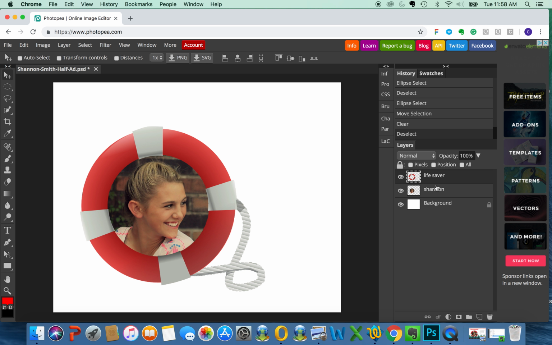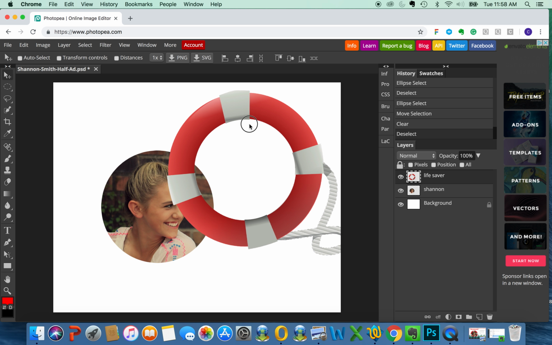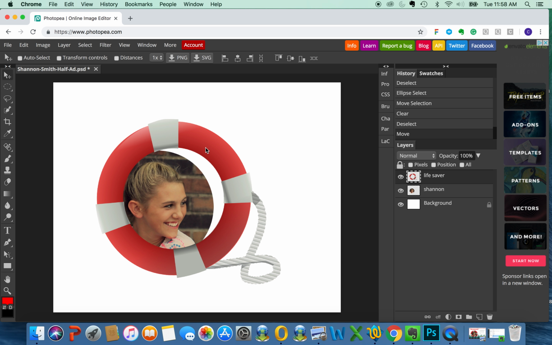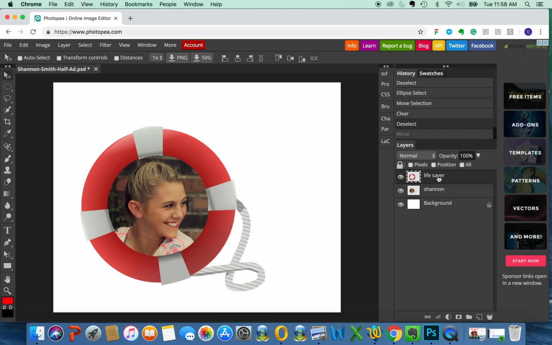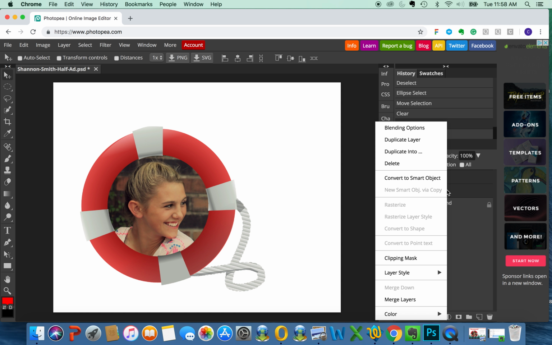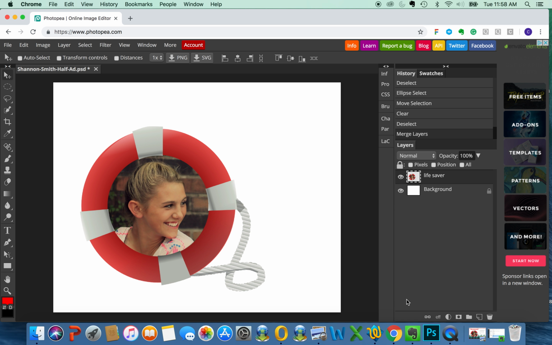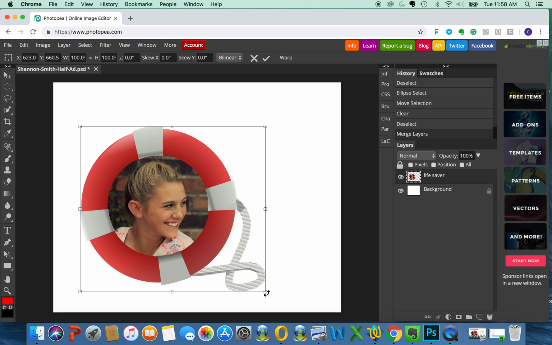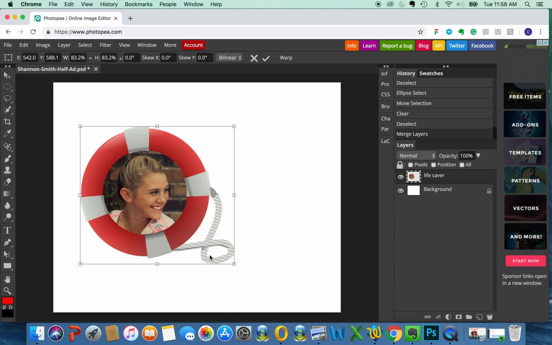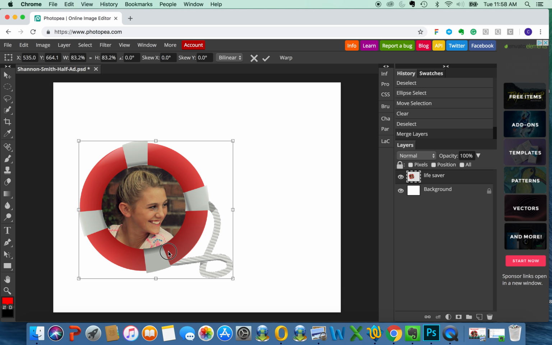And I'm going to merge these two images so that I'm not moving this around in the lifesaver and then having to replace it with Control Z. Instead, I'm going to merge these two images just to keep them together. And I think I'm going to make this a little smaller, so Option Command T for your free transform tools. And that's a good size.